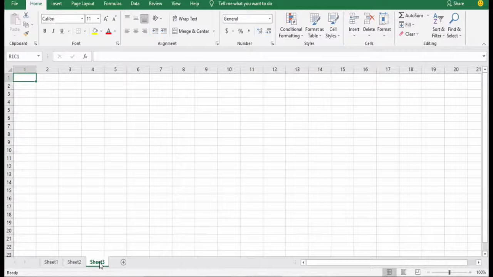You have the first page, the first leaf there. That first leaf of your exercise book is Sheet 1 here. If you are looking at a 20-leaf exercise book, you have different pages and sheets inside that exercise book. That's why this Excel file is called Book 1. You can change the name when you want to save your document. Once you type it in, the name will change from Book 1 to the name you saved. But for now, as you open Excel, the default name is called what?